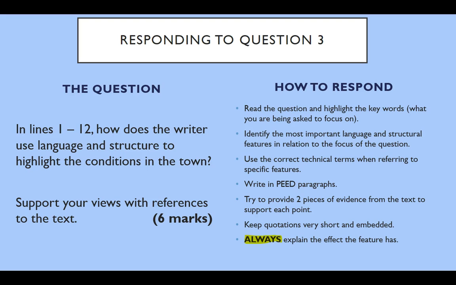You will not get marks for simply listing a whole load of features without explaining the effect. You will get more marks for a response that only focuses on maybe one element of language and one element of structure, but that you've explained in lots of detail, than a response that lists 6 or 7 elements of language by their technical terminology, but doesn't offer any explanation or any comment on any structural features.